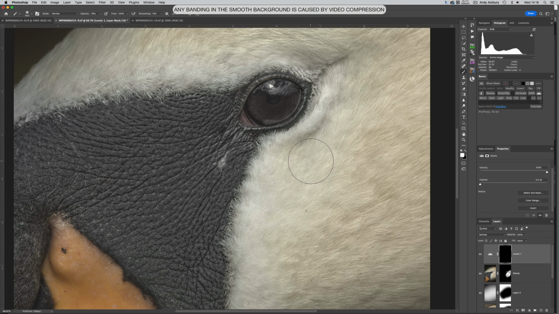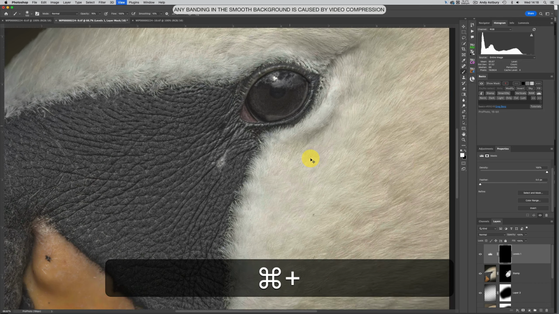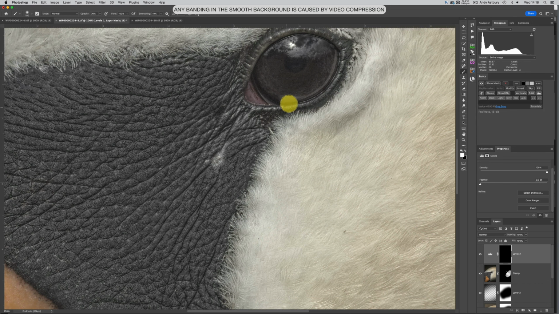And I'm just going to come in with a much smaller brush. Command plus to lift the image up, and I'm just going to lift some of the brighter areas in the outside part of the eye. I'm being really thick here, I can't remember the iris. Yes, right, okay, so that's just about it. Might put a little dab just in there where that pink bit is.